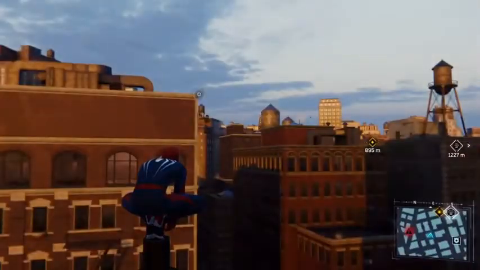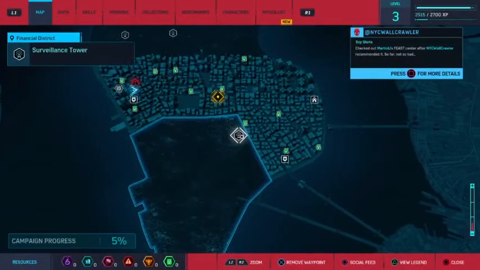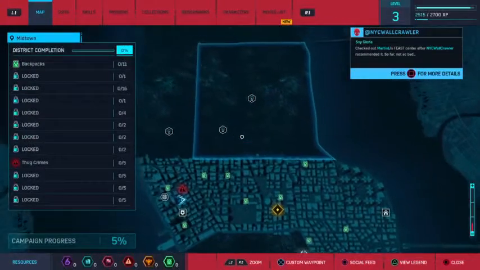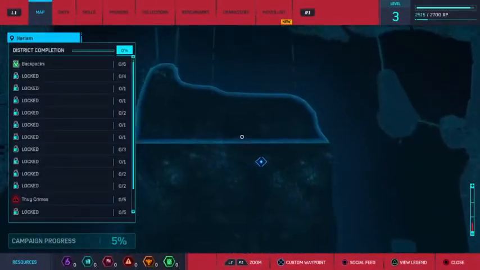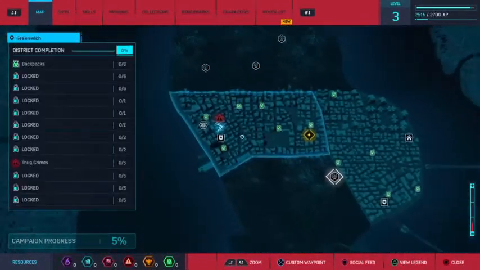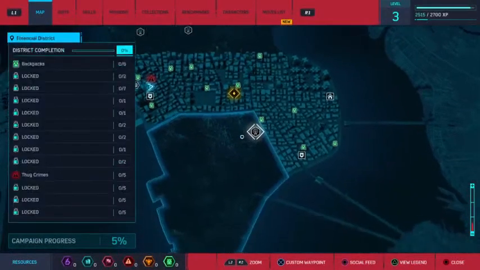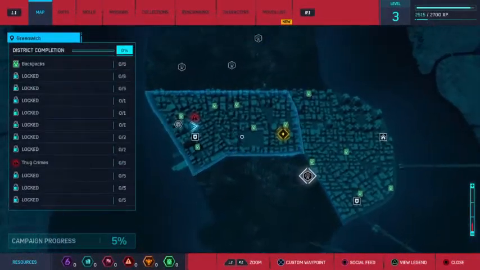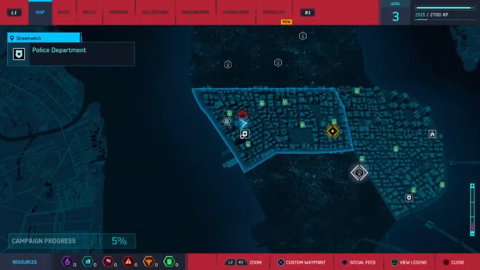Today we are going to finish off the surveillance towers to unlock the map of the city. I think we're gonna do all of this. Just makes sense to knock that out first. And then we will be taking on a Fisk hideout. If we've got time, we might go back to Otto Octavius's lab and do them puzzles. Easy XP, more gadgets, more gizmos for us. But yeah, let's get into it.